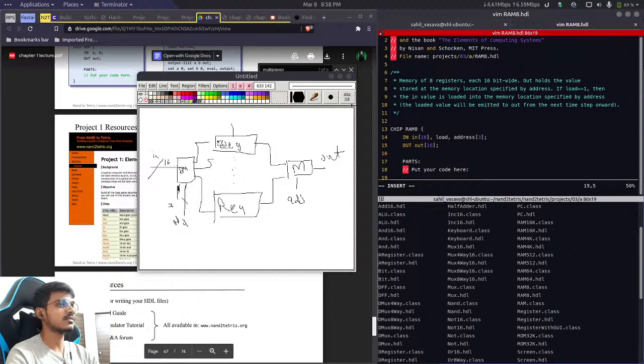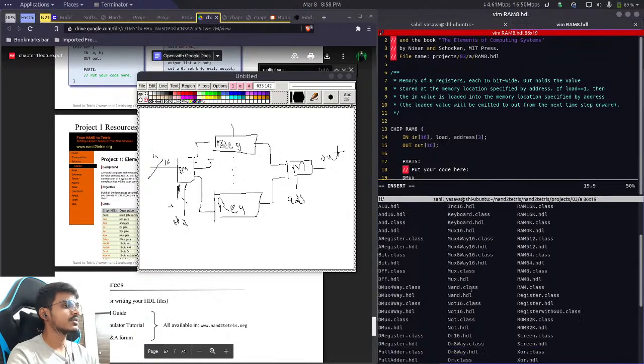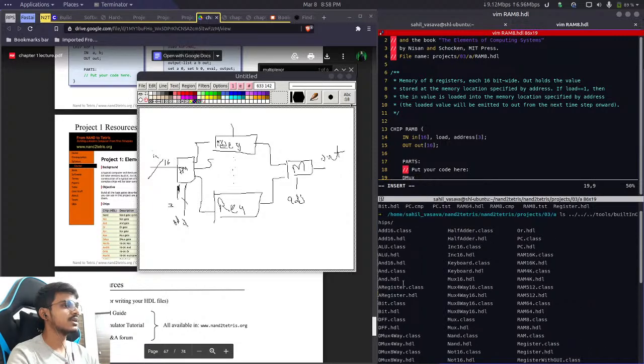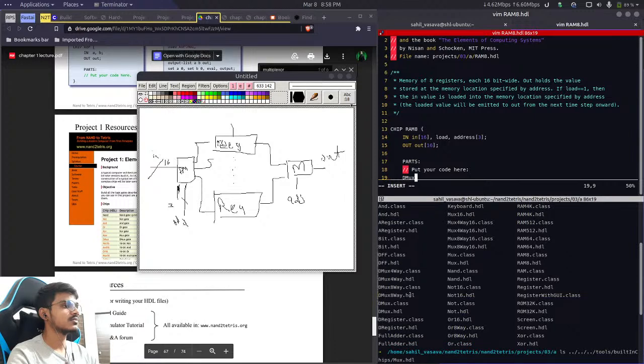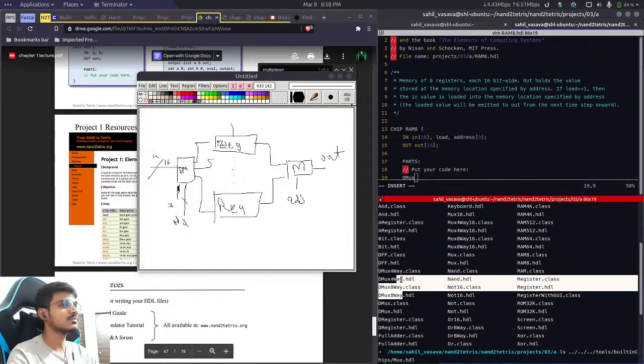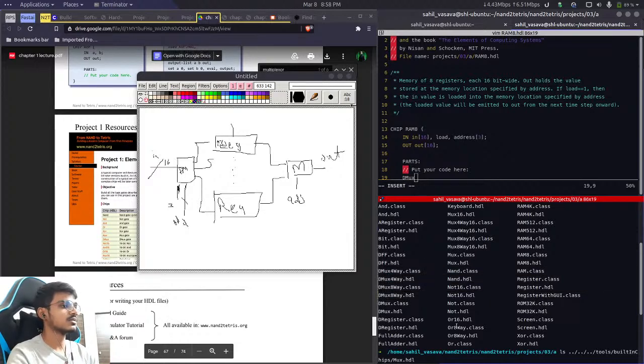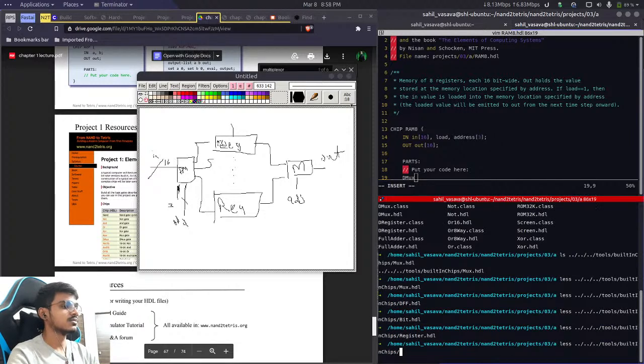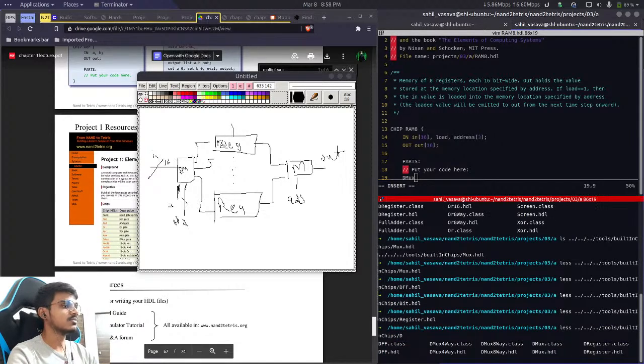Let's first get Dmux. We want 16-bit 8-way. Wait, why don't we have a 16-bit Dmux? We only have 1-bit Dmuxes.